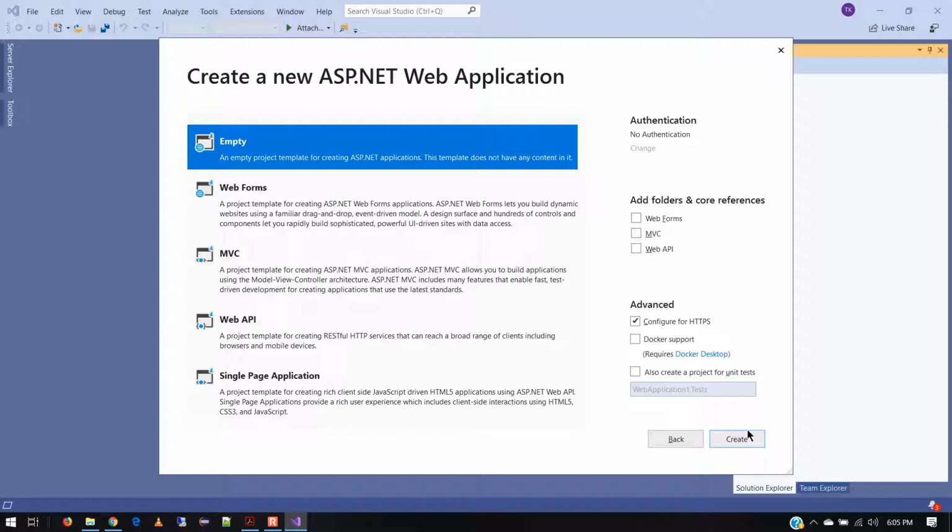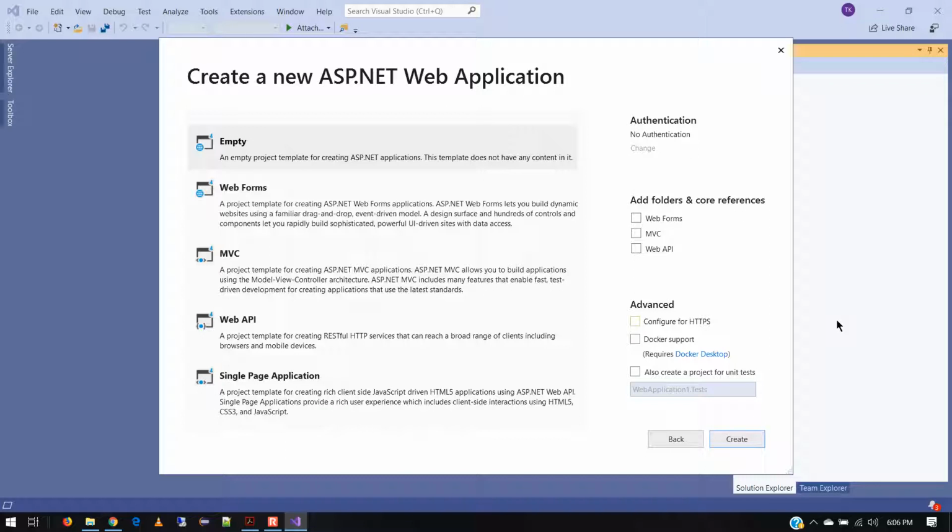So basically what that prepares you for is creating a secure application. And if your machine is configured with a certificate to be able to publish it and run it, you'll be fine. But for now, let's uncheck that. You can always add it back in later. Let's go ahead and click Create. Now, at this point, it's pre-building the file and folder structure and then putting in all the tools and things that you asked for by virtue of the selections that you made.